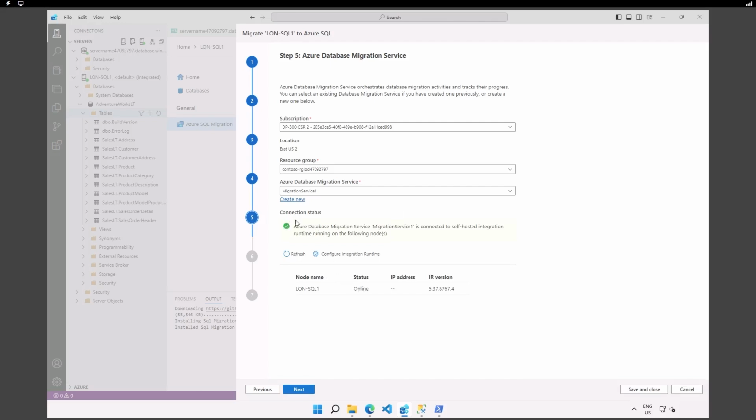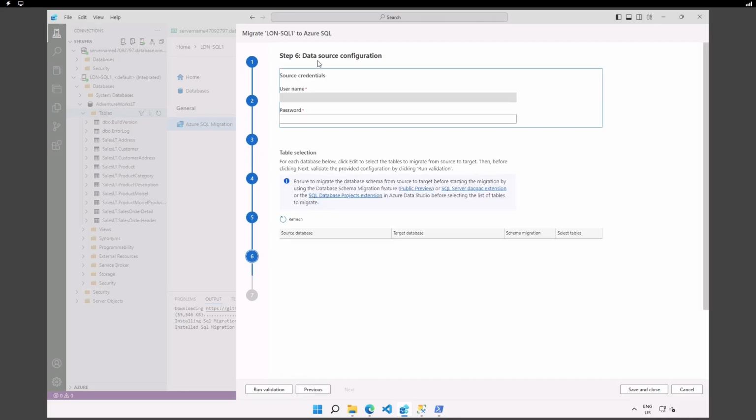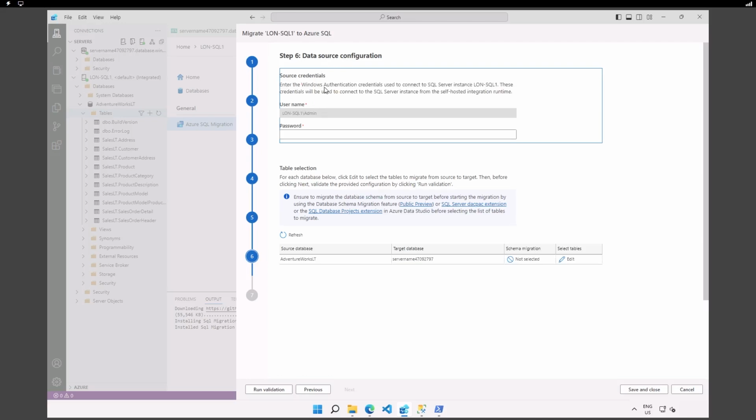Okay, so once we have the migration service, which is the service that the migration will be leveraging in order to do the migration, then we can go and move forward to step number 6. So let's go ahead. Step number 6 is for data source configuration. So having the authentication against the source is something that is required, right? On my side, I'm using that lab VM. So the password here would be the password that you can be leveraging for that lab VM, right? So I'm going to send the password for this one.